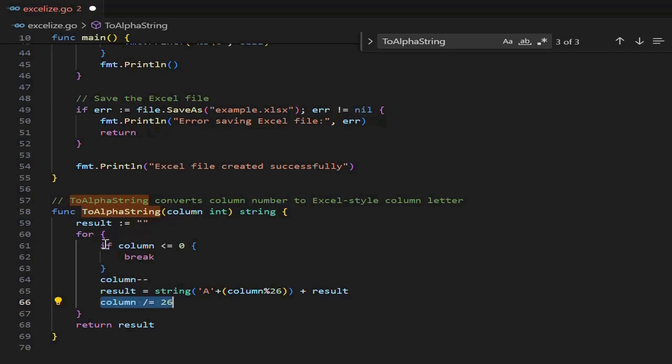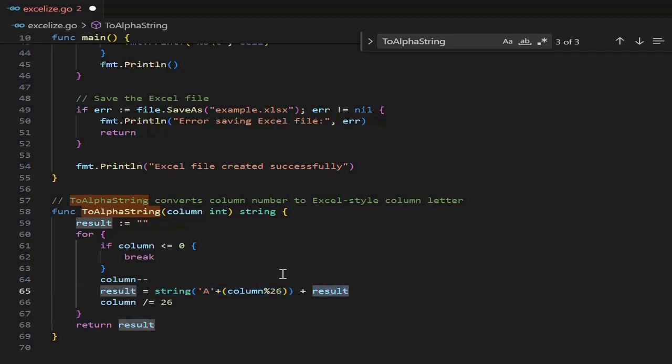Again here it will come. It will check this condition that won't hold. So it will come here again. The value of the column from this calculation was 1. And in the next iteration, it will become 0 here. Here again, from this calculation, it will be A plus 0. That will be again A. Now from here, we have calculated A. From the first iteration in the result variable, we already have A.